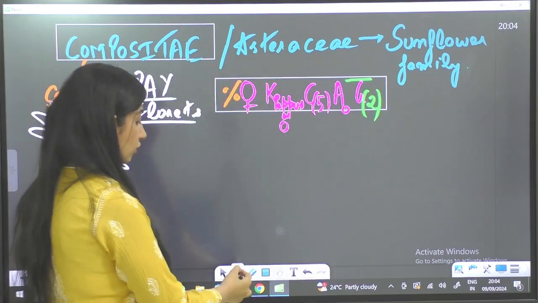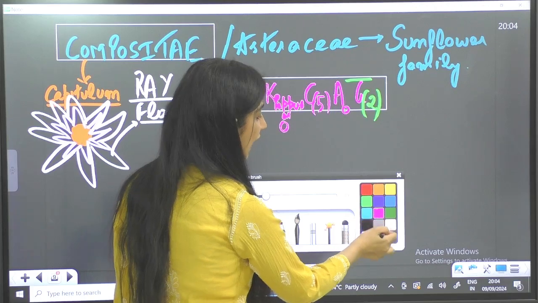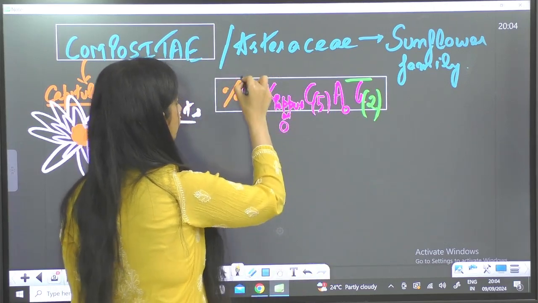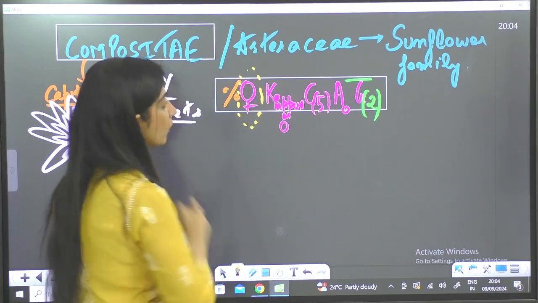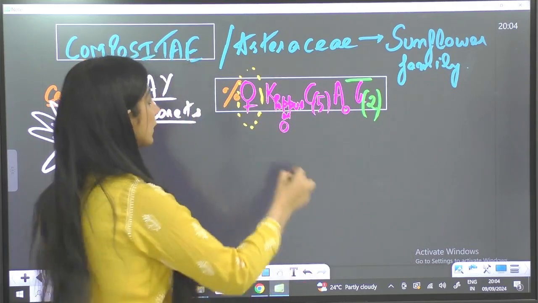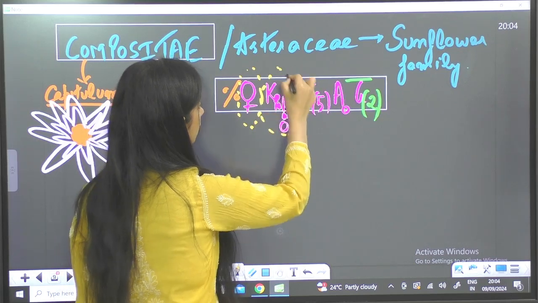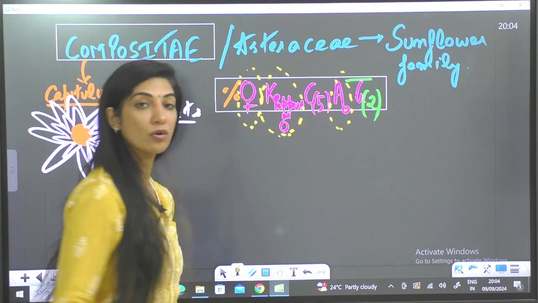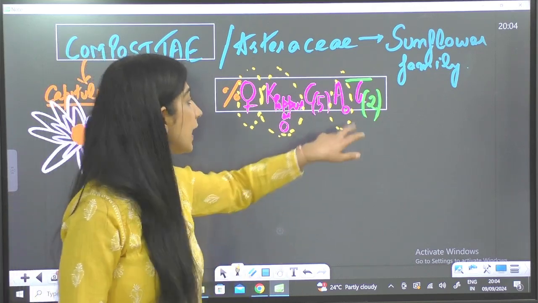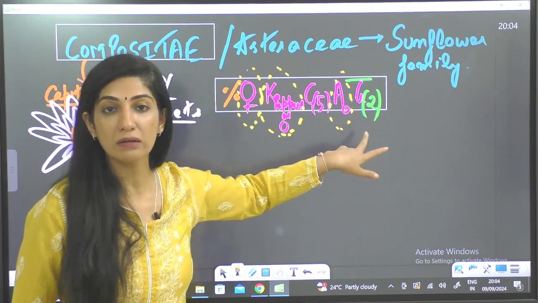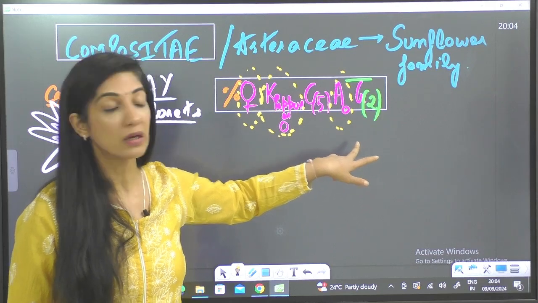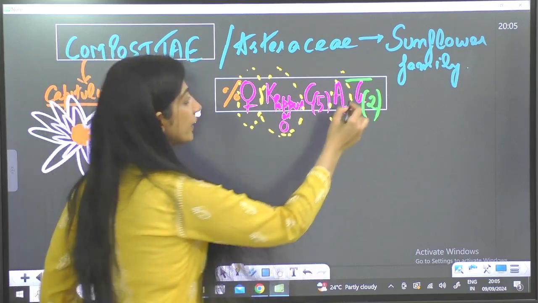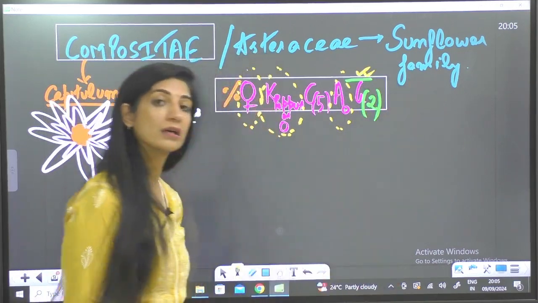Now, the diagnostic features which will give you questions, I am going to mark them separately. This is the first question, because this is something very differentiating. Then, second question, that there is pappus. Third, he will ask you which is the correct formula for ray florets or sunflower, and he will write 2 here, and many of you will mark it and it will go for negative marking. Because if you are saying it is unisexual, androecium has to be 0. And this also becomes your diagnostic feature.